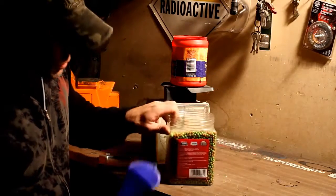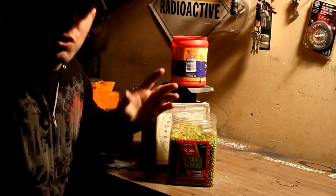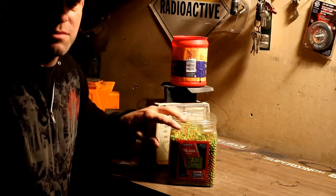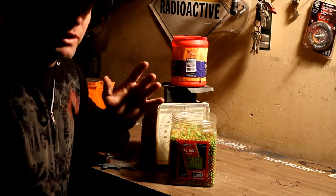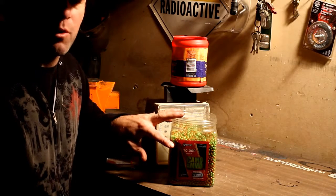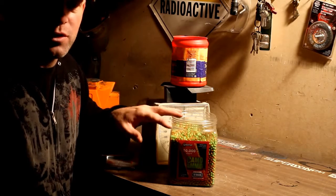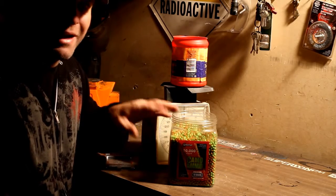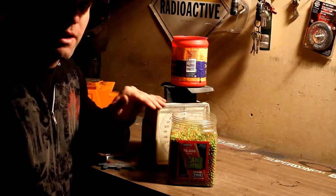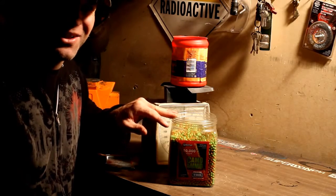Alright, next thing we're going to do is use some airsoft pellets because they don't rust. You can use BBs, you don't have to use as many because they are a little heavier, but we don't need a ton of weight, so these should work good. I recommend starting out with about 10 ounces on anything that's like a 37, 38, 40-inch tire. You might need to go as high as 16, but you're better to start low and add some.